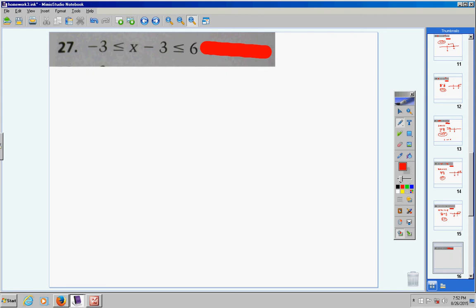Okay, so the conjunction. So let's solve this conjunction. First of all, we want to get x by itself, okay? I've got a negative 3 I want to get rid of, so I move it to the right and I move it to the left. So now I have negative 3, positive 3 with an x left in the middle. Over here I have a positive 6 and a positive 3. So I brought the negative 3 out, became a positive 3. So a negative 3 and a positive 3 is 0. A positive 6 and a positive 3 is 9. So there's my answer, not too difficult.